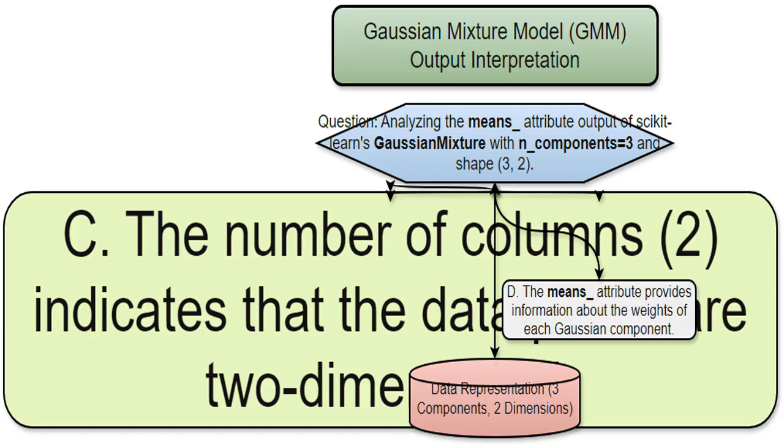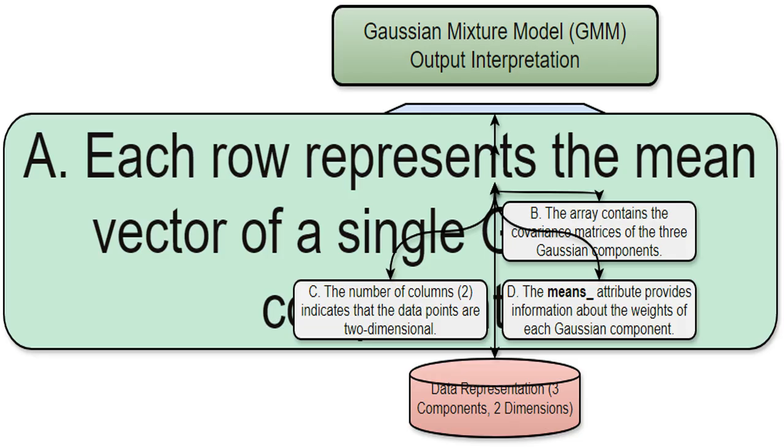Each row gives the average of the 2 features for each component. That's what makes this so insightful. Let's break down this statement. Each row in the means array represents the average values for a single Gaussian distribution. Remember, a Gaussian is described by its mean, average. If you have multiple Gaussians, you'll have a mean for each one, displayed as a separate row. It's like finding the center of each individual bell curve.